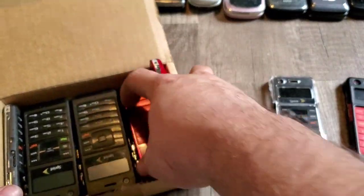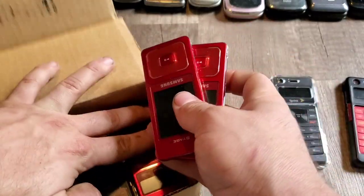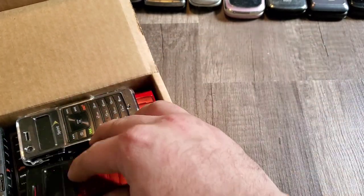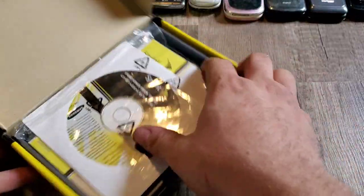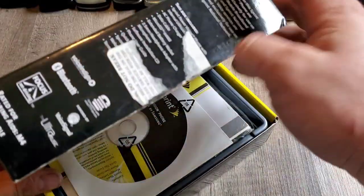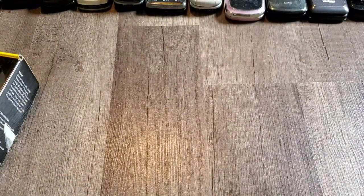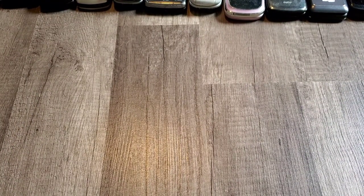In the box I have a black one, red one — there's three of them down each stack. So we've got 9, 10, 11, 12 of them here in this box, plus the one in the other box — that's 13. The bubble wrap one is 14. We have another new one in a box — 15. And then a red one in the box — 16. So I have 16 Samsung Upstages total.